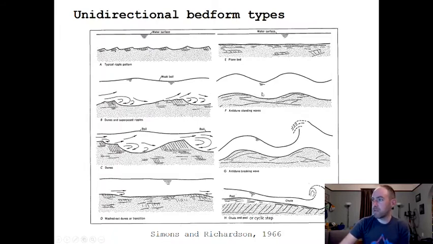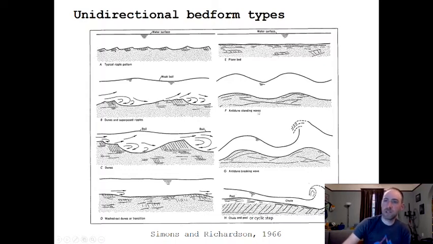The big difference that you'll notice between antidunes and dunes is that with dunes, the water surface, the wake that is cast by the dune, results in an upward deflection of the water surface above the trough at the front of the dune, so the water surface and bed surface are out of phase with each other. Whereas for an antidune, there is a much larger perturbation to the water surface, for one thing, and it's in phase with the bed topography. So the high points in the water are the high points in the bed, and that's the opposite for dunes.